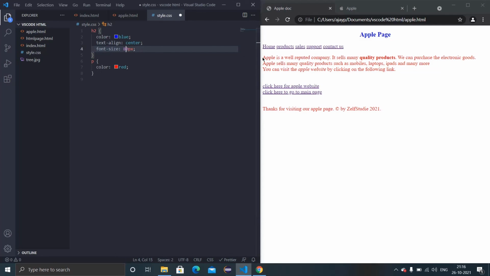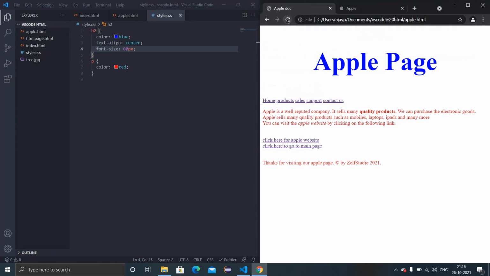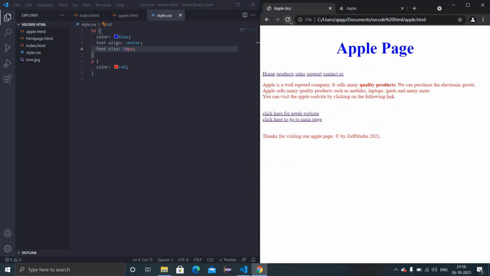If you want 80 pixels, it would be big in size, see, 80 pixels. If you want 50 pixels, the font size is defined as 50 pixels.